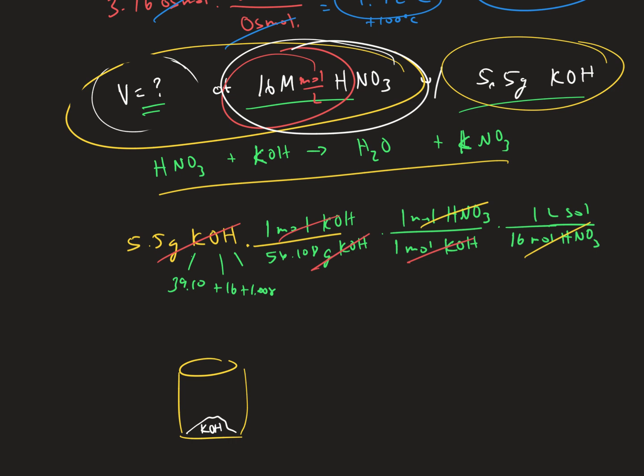So here's our little jug of 16 molar concentration of HNO3. We want to know how much of that we put in so that it completely neutralizes it, and then we can drink it when we're done. Wait, don't do that, but okay. Does that help? Yeah, no, not really.